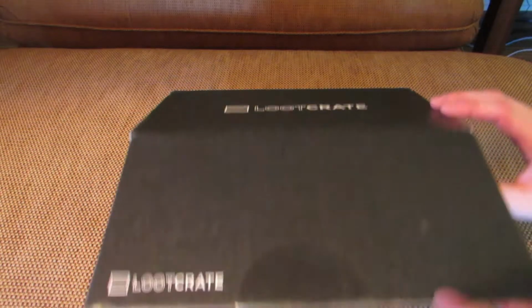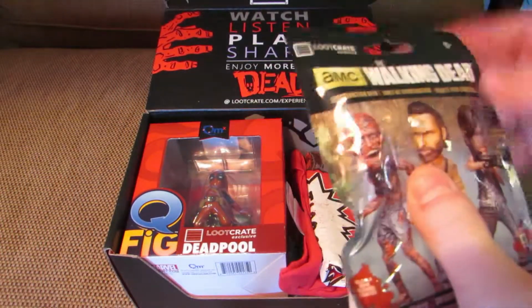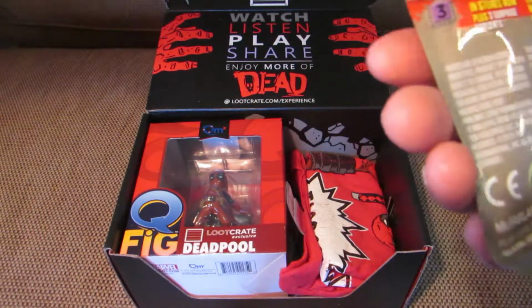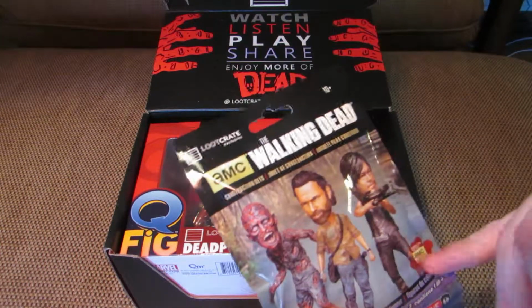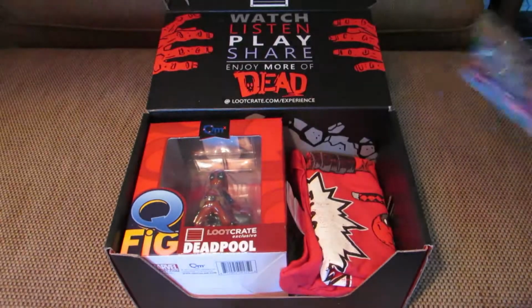Oh, nice. Okay. Dead. That was right. So far, the look of the box is really cool. Yeah, take that first thing I see. The Crate exclusive McFarlane Toys Walking Dead action figures. Is it like a mystery pack? Contains one of those three. So I'll open that up at the end. I don't even know if that was on camera. I'll open that up at the end for you guys.